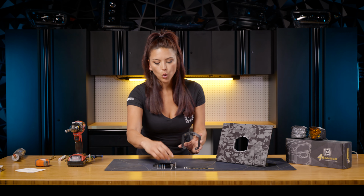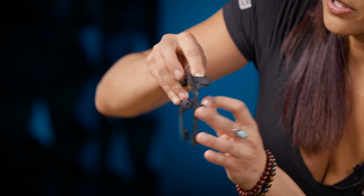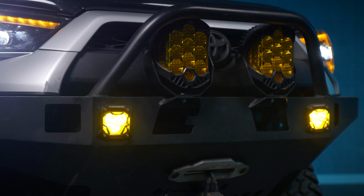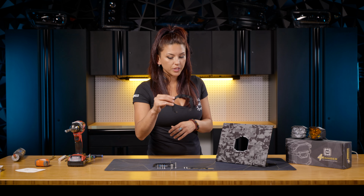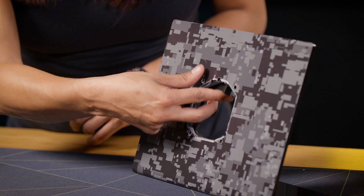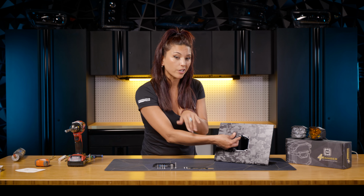So first things first, go ahead and take this very small plastic black piece, just like so. Like I said before, this will hold your adjustment screw and spring once you get your 4Banger installed. So go ahead and take that U bracket or horseshoe bracket, whatever you would like to call it, and just feed it through the hole just like so. And remember, when installing this, you can install everything from the front as well. So I'm gonna demonstrate that for you too, guys.